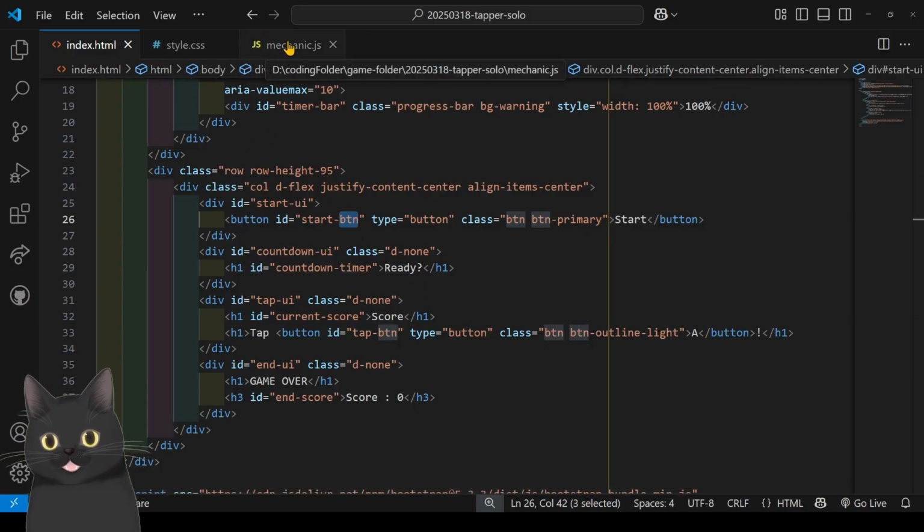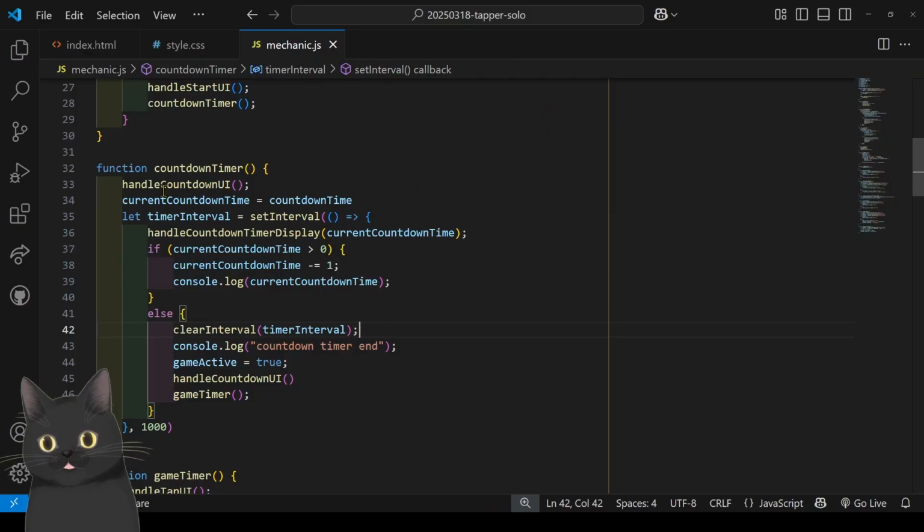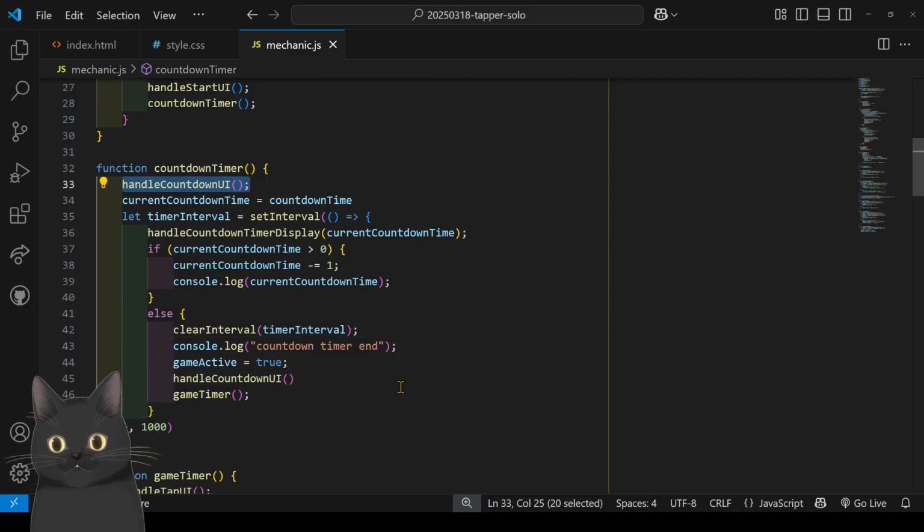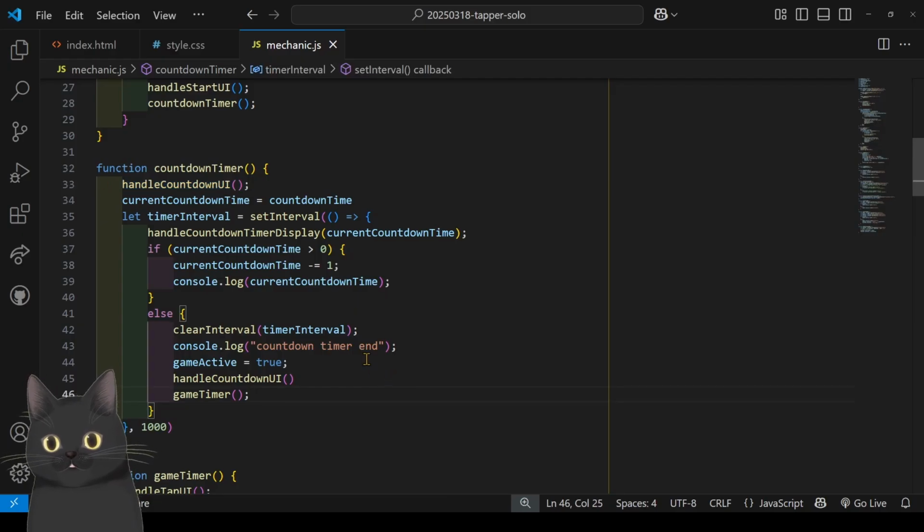So let's go back here. We do have handle countdown UI here. I think we can just take this. No. Oh, sorry, handle countdown timer display. So we have this.